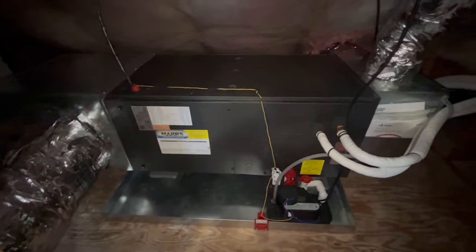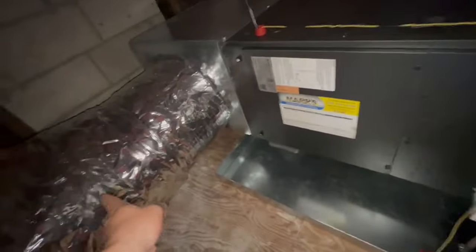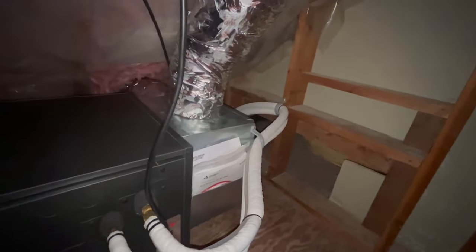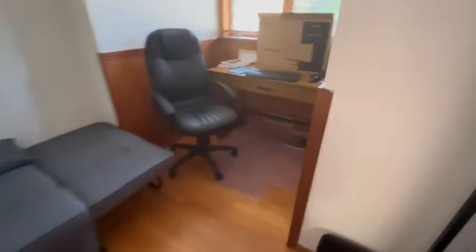I'll start here — the lighting is pretty poor but here we are on the upper floor. We have an 18,000 BTU SVZ air handler here. Return air comes straight through this wall to a filter grill, and we have our supply trunk here. We've got a total of four registers coming off here — one for the bathroom and then one for each of the three rooms up here. It's all steel ductwork that we were able to fit back through this little attic knee wall, which worked out nice.